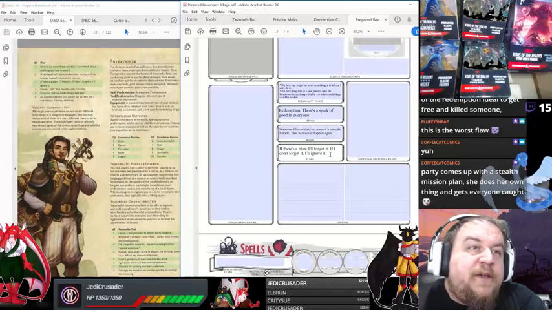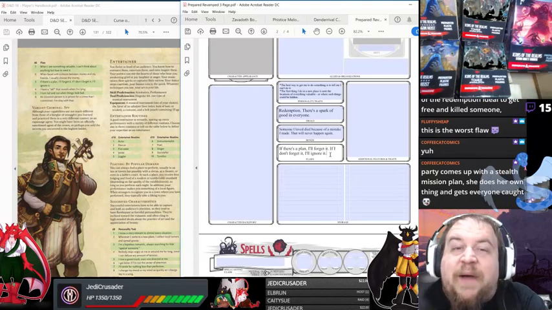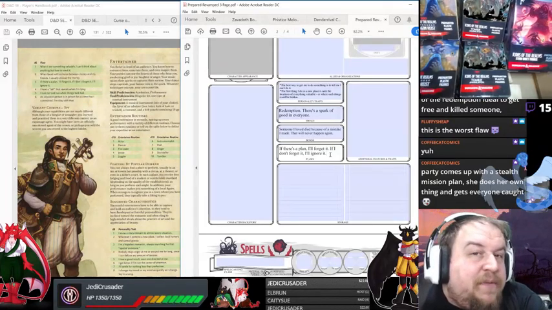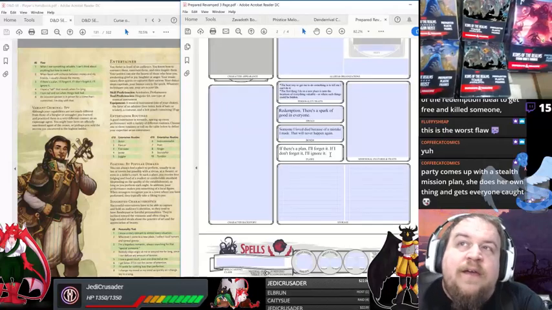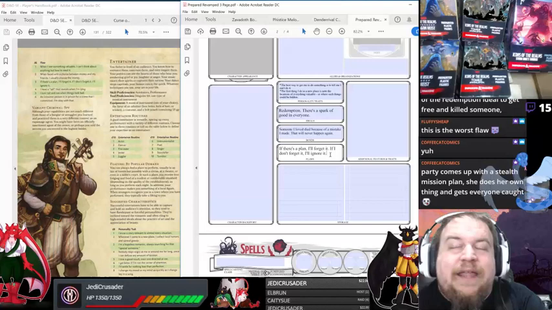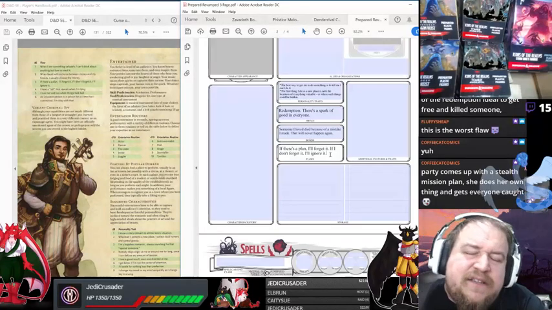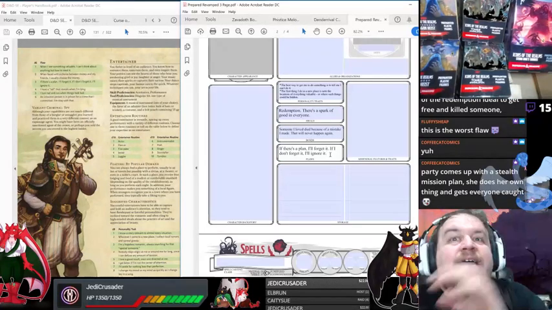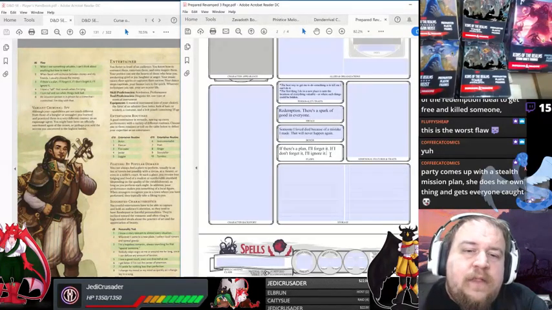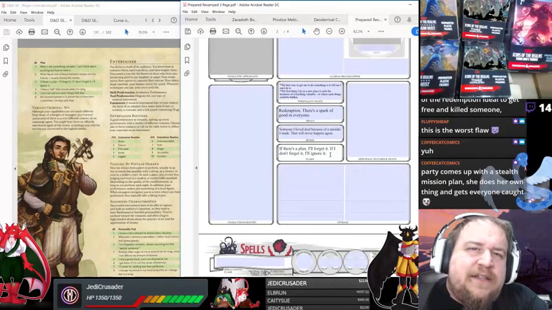Party comes up with a stealth mission plan. She does her own thing and gets everyone caught. And by doing so, she clearly meant to, because she doesn't have a plan, but she has a reason. Now, if it came down to a life or death, this character doesn't come across as the type that just goes, I'm wacky, and is just going to go tiptoeing through the tulips in front of a bunch of guards. But it is showing that she doesn't like to plan things out.